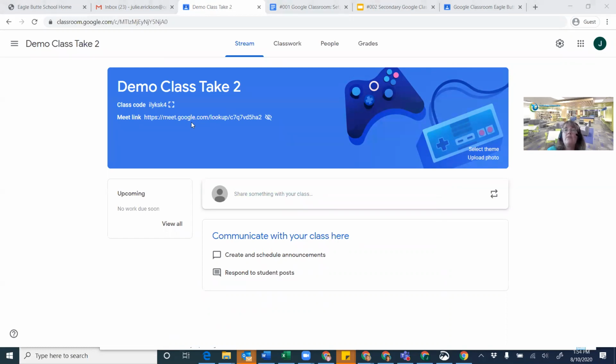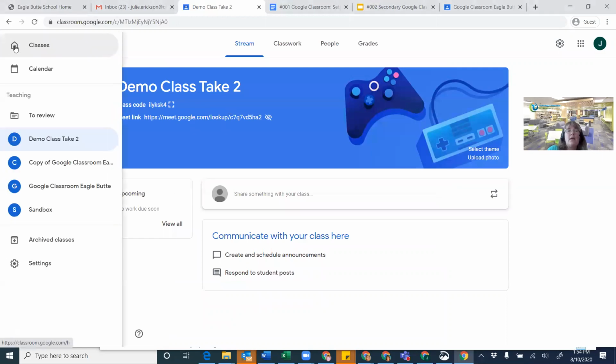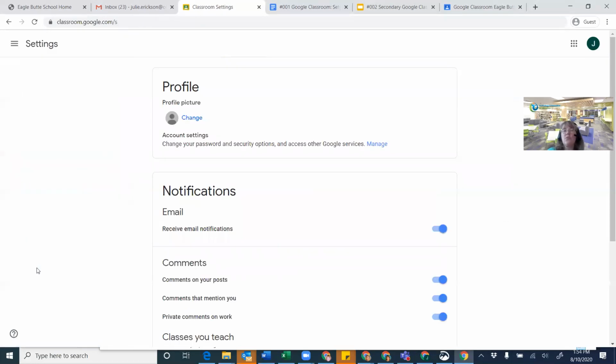Next, we have notifications. So notifications are under the hamburger menu, and they are settings under the hamburger menu. And so this is settings not for your class. These are settings for your overall Google Classroom profile.